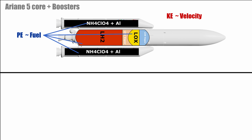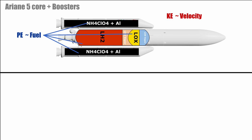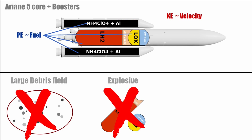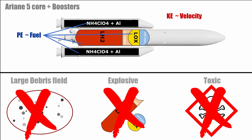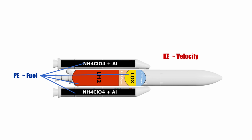Terminating the flight of a rocket is not as simple as blowing it up. It's very important that the debris generated by the blast do not travel very far and have very little potential energy when they hit the ground. To drain the kinetic energy from the rocket, two things have to be done. The rocket must stop producing thrust, and it should not be aerodynamically streamlined.